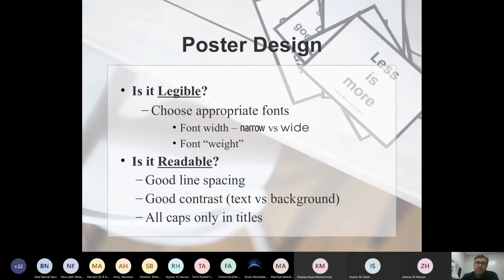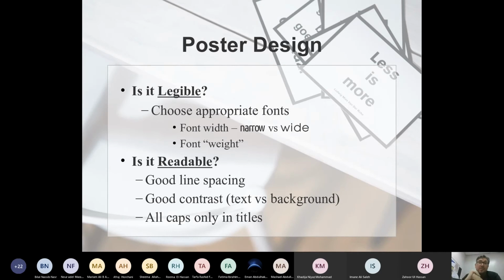And speaking of readability, you need to make sure that it is going to give you a good contrast. So you should try to avoid having colors that are similar in the text and the background. Okay. The spacing should be good, so it shouldn't be too packed together. If you have lines right underneath one another, it's going to be very difficult to read. So you've got to leave some space between the lines for the eyes to read.